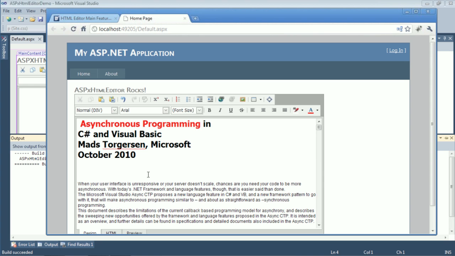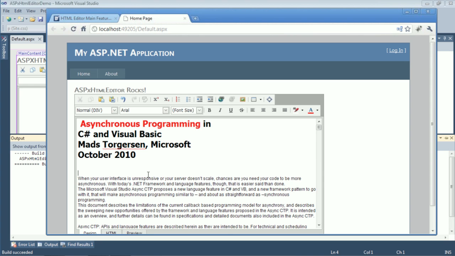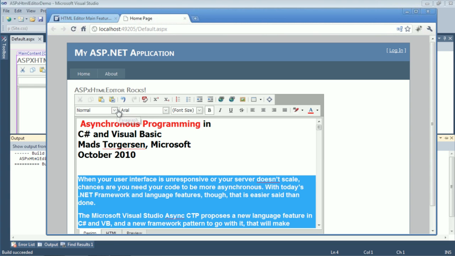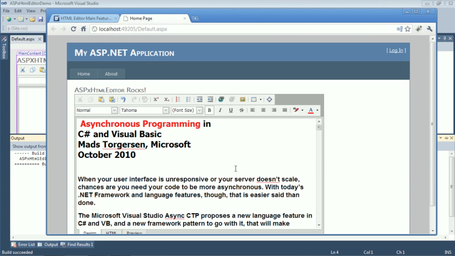Now, as you saw, you can even change out the specific header tag. So right now this is set for normal, but I can change this to a heading 2 to give it a much larger look and feel, but that doesn't quite look right, so let's change it back to normal.